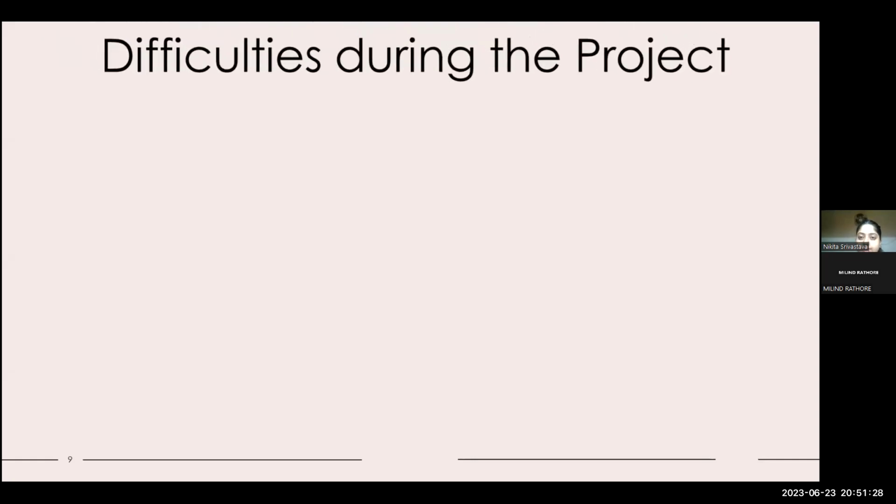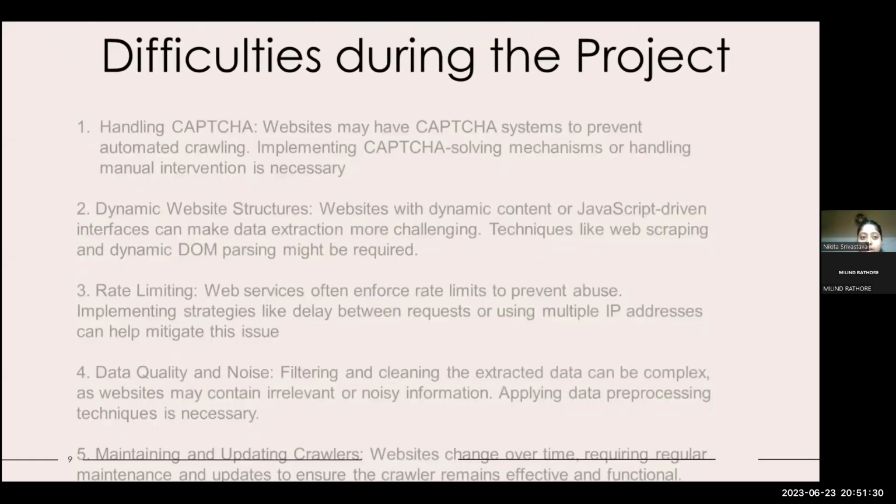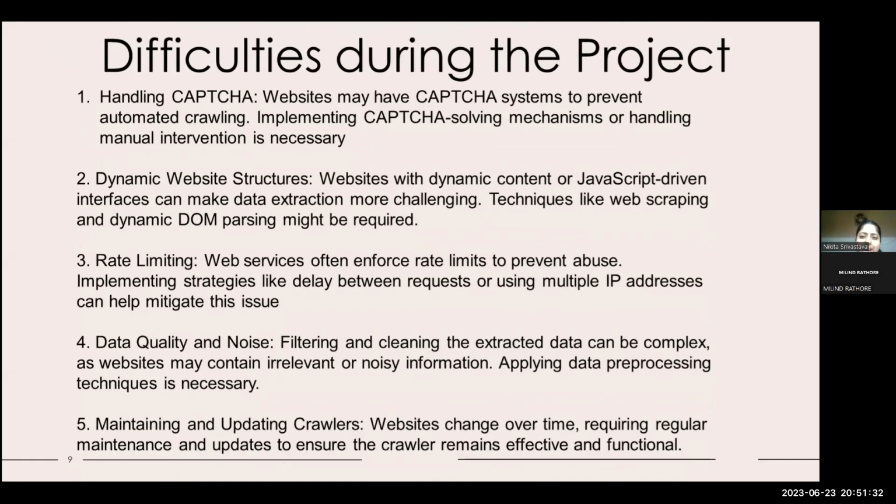Some of the difficulties during the project can be handling CAPTCHA. Websites may have CAPTCHA systems to prevent automated crawling, so implementing a CAPTCHA solving mechanism or handling manual interventions is necessary. Dynamic website search: websites with dynamic content or JavaScript-driven interfaces can make data extraction more challenging.